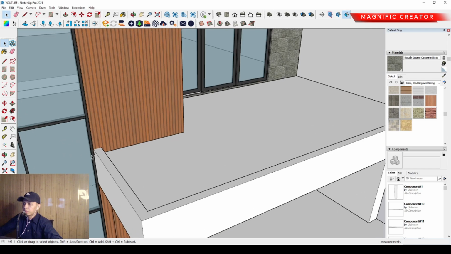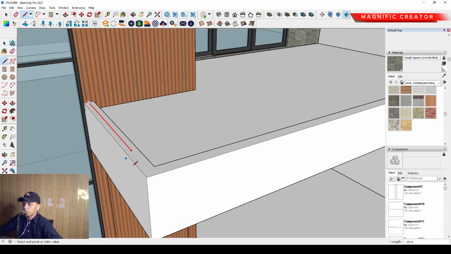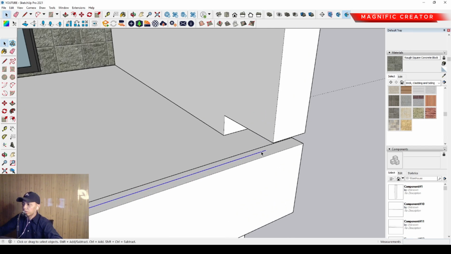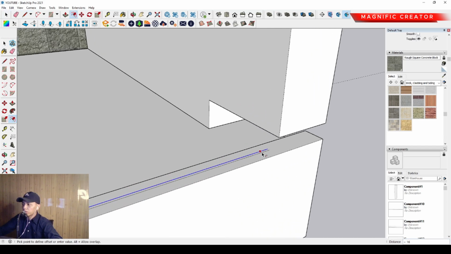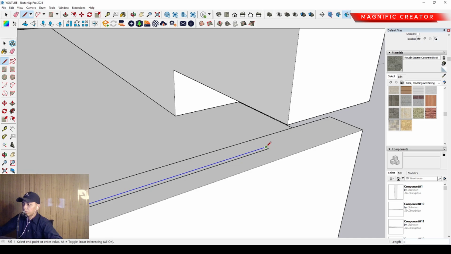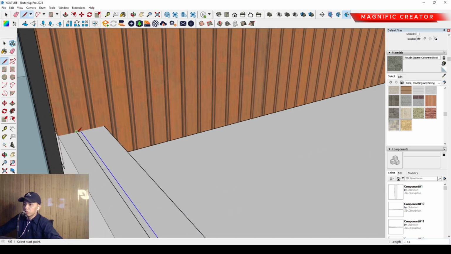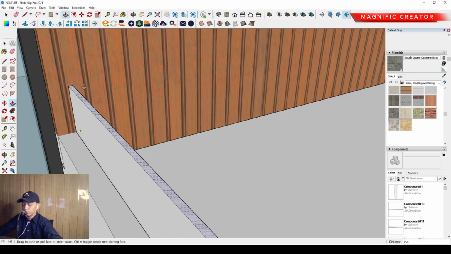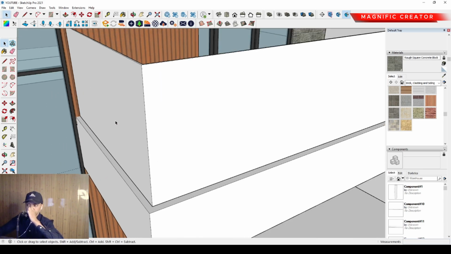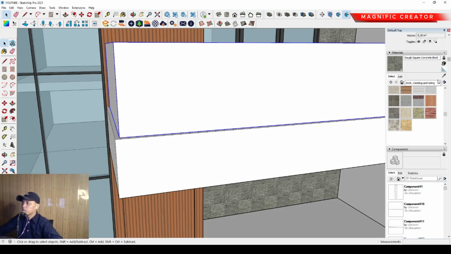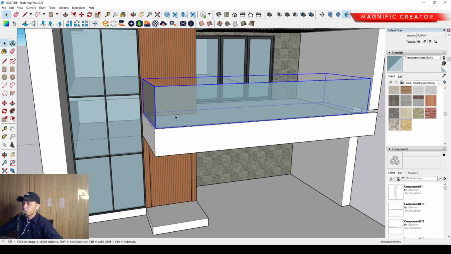Then we can make the glass material over there using a line until this position, so we can offset it outside around 15 millimeter approximately. Then we can complete the uncompleted pattern, then we can just push it up around 1200 millimeter. We can just make it a group and adjust the glass material over there.